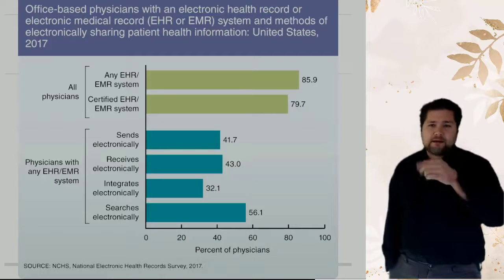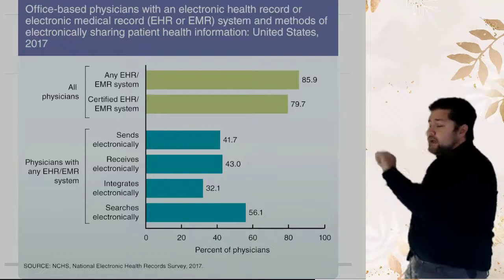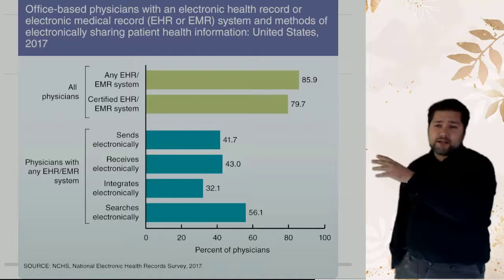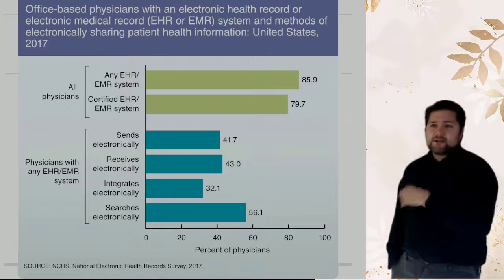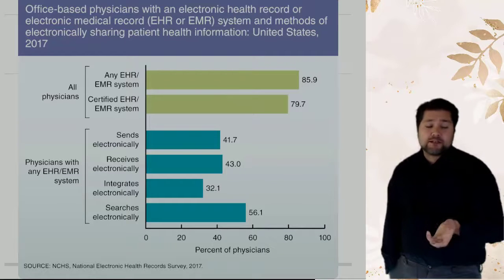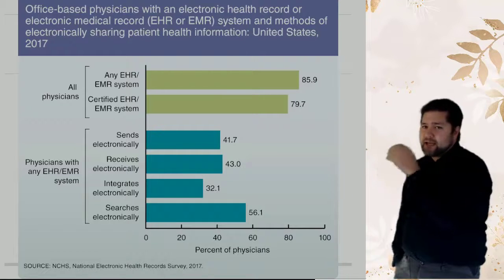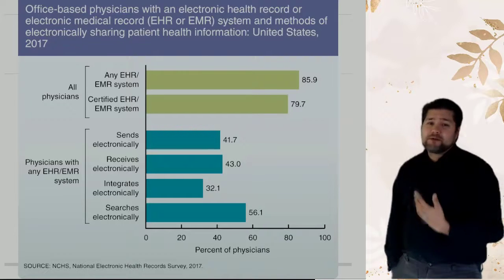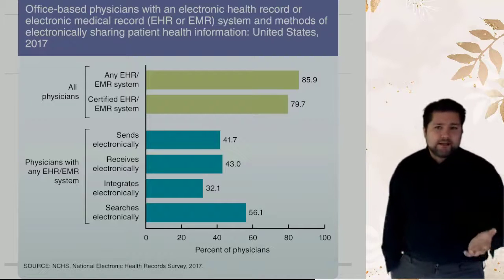One of the things to think about, and this is sort of a follow-up chart, is that the top part is telling us how many of all physicians available will have either an EHR system or a certified EHR system. Certified just means it's one of the top docs, something like Epic, that it is certified to interact with any system that it'll come into. So right there, the adoption rate is pretty good. We got almost to 90% of adopting any sort of electronic system. But the reason we want these things certified is because if we look at the second chart below, we want to be able to send that information, right?